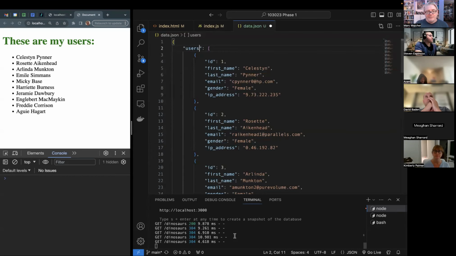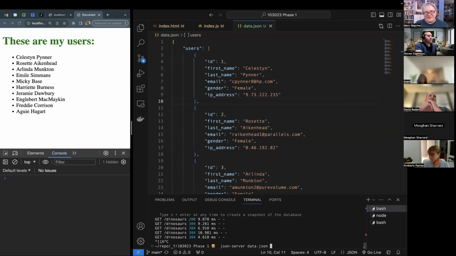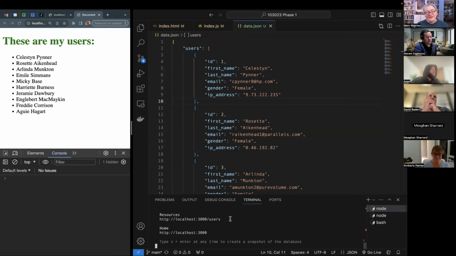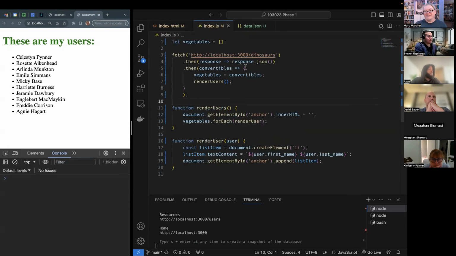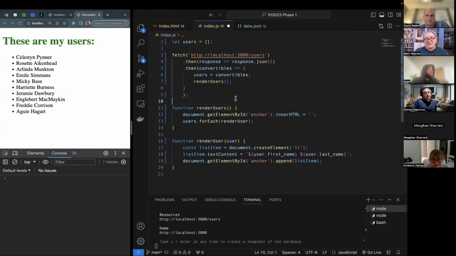In our server here, we are also asking for, let me save that and restart the server, go back to dinosaurs. We are also going to be using users as part of the URL, and that's going to match this. So that's users in the context of a request. And then since we're getting it back, we're going to say, okay, cool, we have a list of users. That's our data. And so the data is a list of users, but it's in the context of where we're storing it.